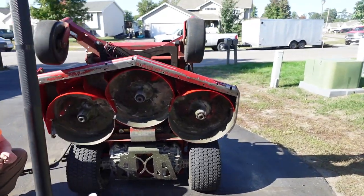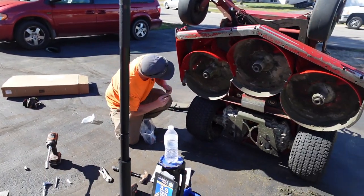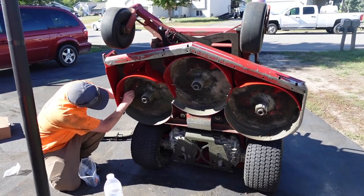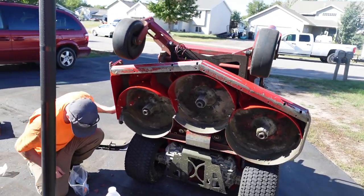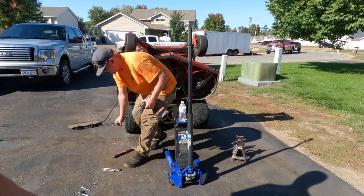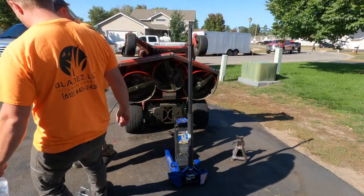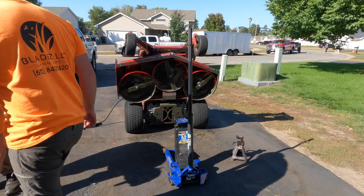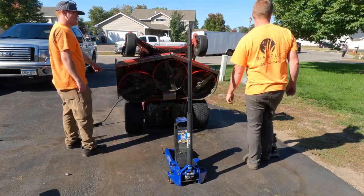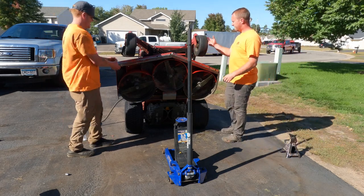Some people call them gator blades. I think Gator's probably just a brand, but anywho, that's where we're at with things. Seems like it's all right, and we're going to rock and roll with it. We got one more thing to do, so just set them aside. Yep, we're gonna take care of that.